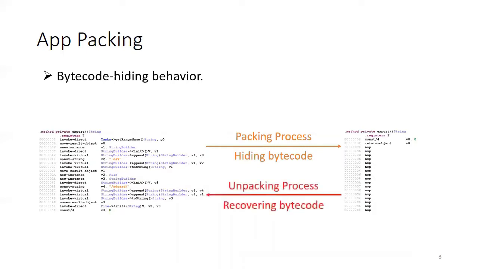The opposite of packing is unpacking, and its purpose is to recover the original bytecode of the packed app. Since the original bytecode will be released to memory at runtime, unpackers collect the released bytecode to achieve the purpose of unpacking. It is worth noting that, in order to prevent packed apps from being unpacked or analyzed by unpackers, app packers also adopt anti-analysis methods. With the anti-analysis methods, unpackers cannot collect the released bytecode and then fail to unpack the packed apps.